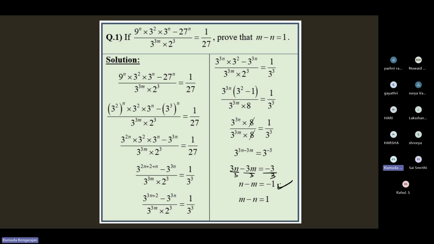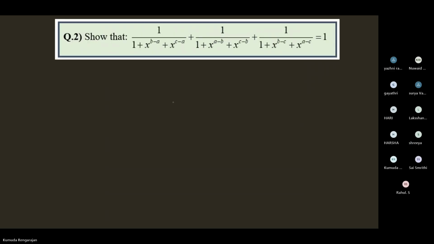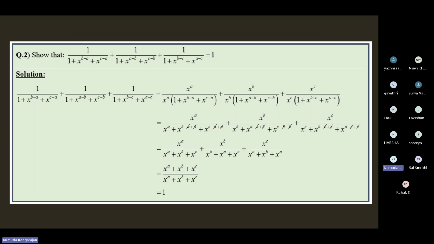And here in this step, changing the signs throughout. Change the signs throughout, meaning in the LHS and RHS. So plus n is minus n, minus m plus m, minus 1 plus 1. So like this, we proved that m minus n is equal to 1. Any questions, children? No, ma'am. Very nice. Very good. See the next one.